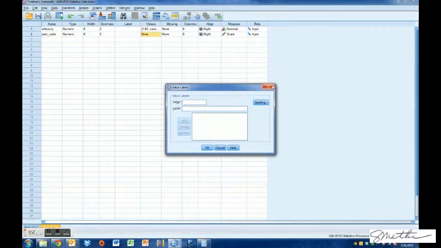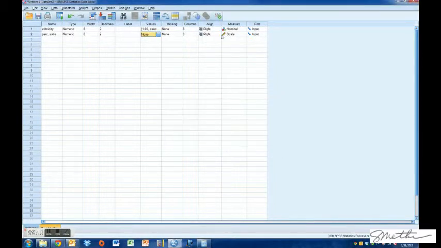And in this situation, we don't really need to label anything because we don't need to put in any values because we don't have any levels of this scale variable. If you notice, it's a scale or continuous or a ratio variable, perhaps.